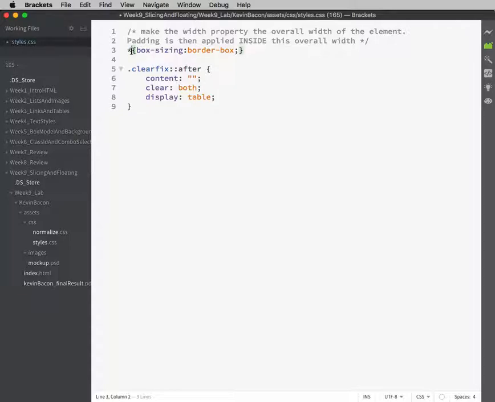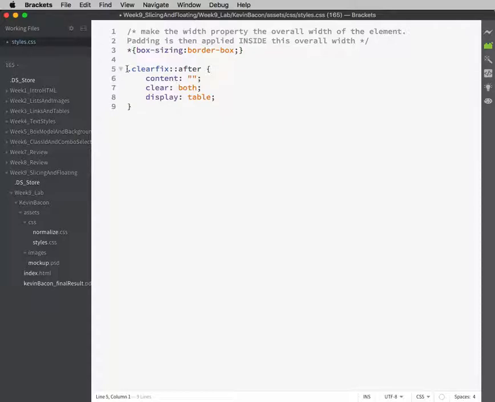Now this selector, which is the part to the left of the body of the rule, is something we have not seen. It's just an asterisk or a star, which is above the 8 key on your keyboard. What this says is apply this to every tag you find. It doesn't matter what the tag is, could be body, could be a div, could be a p, whatever it is, the star will match it. So this is saying every element that you find in the entire page should have this property set so that we are not adding padding to any of the widths. The width is always going to be the overall width for any element. This is a really helpful rule to have, so that's why we have it here.